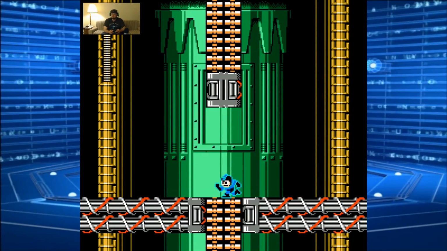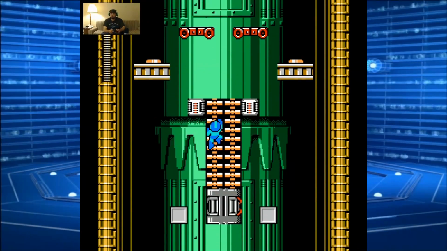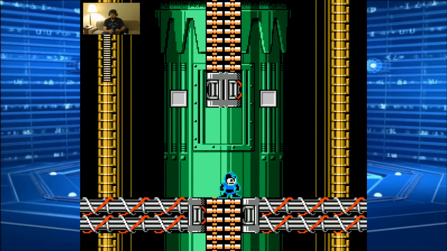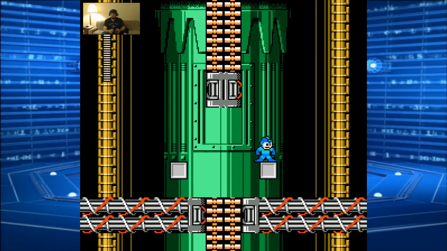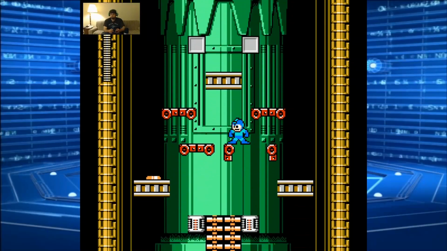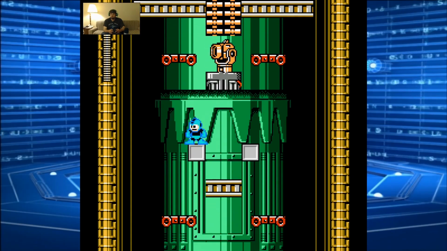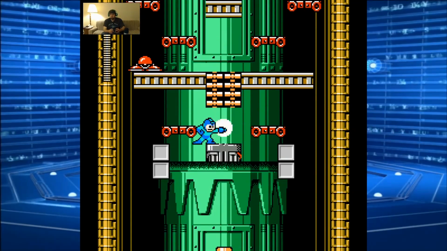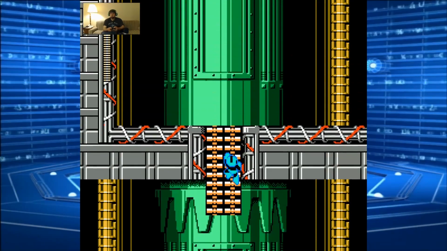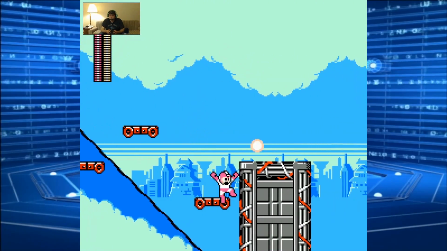It's nice that you can actually do areas that are connected, vertical areas that are connected and not have to do a screen transition. Up we go! Jump! Jump! Jump! 1, 2, 3. One, two, three. Up we go! Let's see if the Plant Barrier is any good in this. Okay.